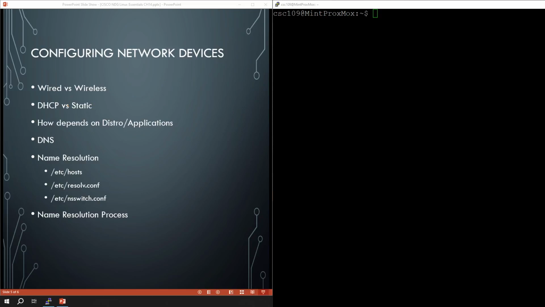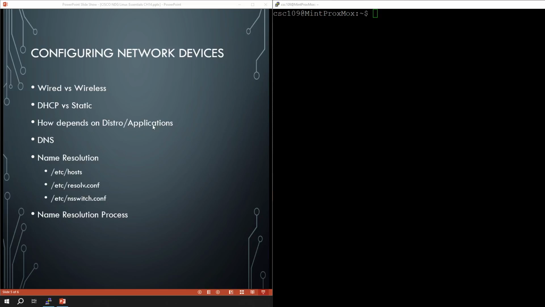Also, when you're doing the networking setup, it depends on your distribution and what applications you have installed. It used to be that ifconfig was kind of the go-to option, and that's becoming outdated at this point, replaced by ip. So there are different things you do have to consider; there's not one thing that fits all. If you have the same network configuration application installed on every system, then it's much more standard for you. But it's just something you need to keep in the back of your mind.